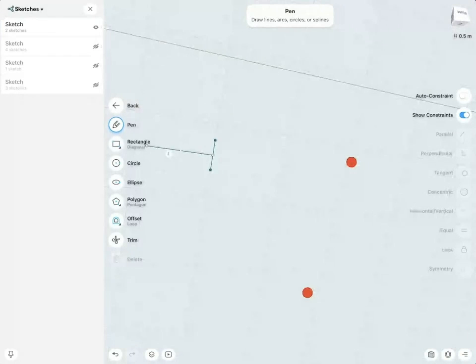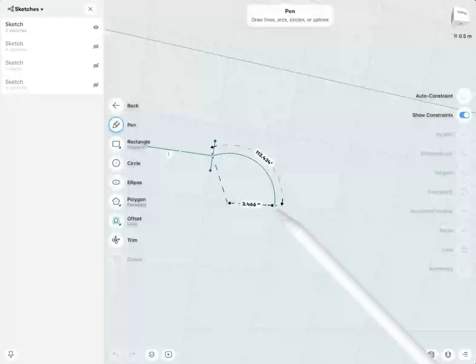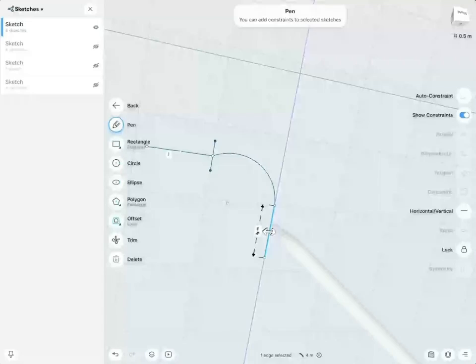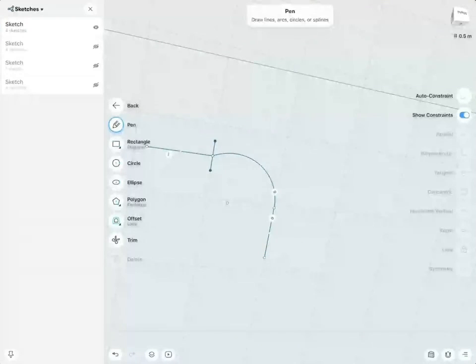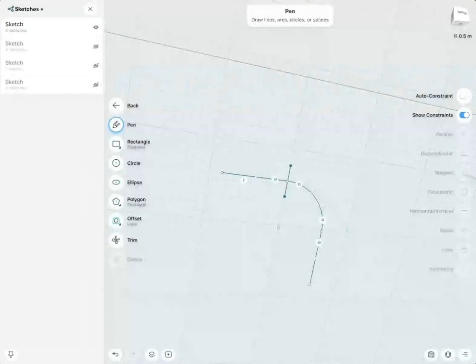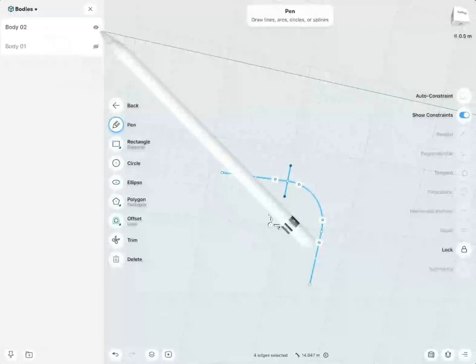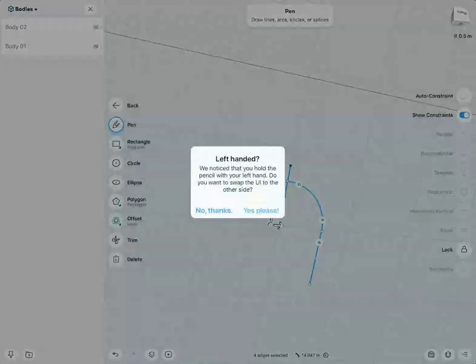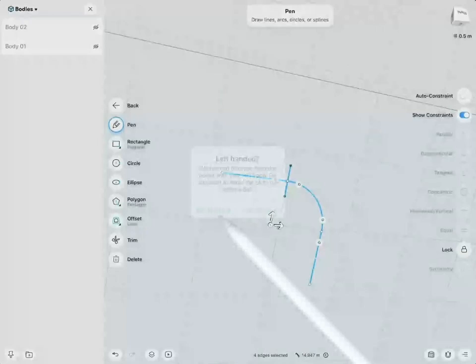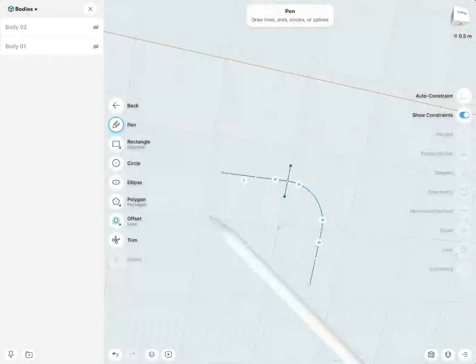So I could create another set of sketches. Here I will do now everything via the tangent constraints. This line and this line I do tangent to. You see that this line which I created to the other side, that actually runs into the pipe, because I need this kind of like as a path, so that, no thanks, I'm right-handed, so that this arc runs tangent to this line. So this is just only a helper.